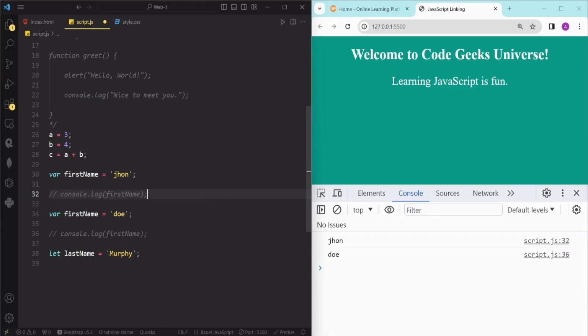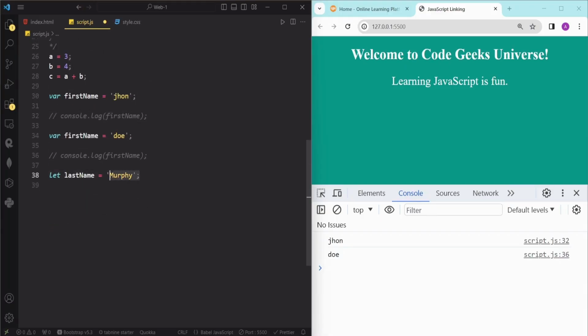Now the variable that we declare using this let keyword has a block scope. What does it mean? If you watched my previous video, we talked about code blocks. And code blocks are basically the code that is inside of these brackets. If we declare a variable using this let keyword inside a block of code, we cannot access that outside of this block. If we create a variable let city is equal to, here the value I am using is a string value.